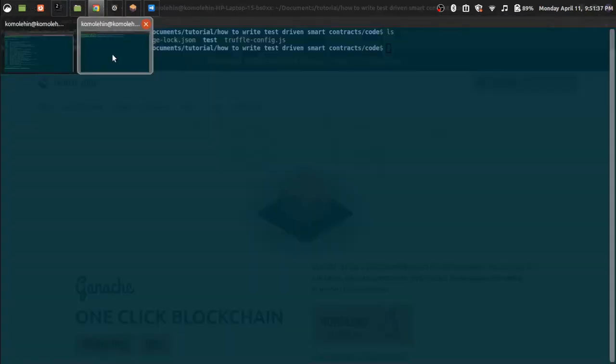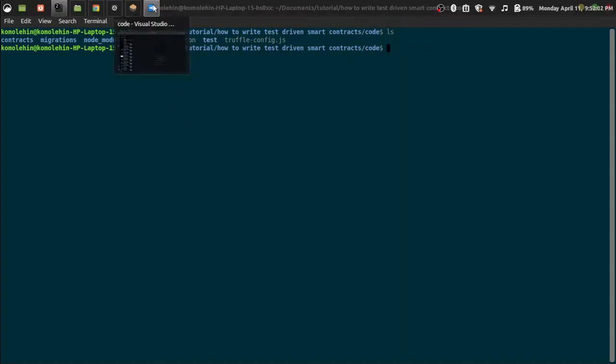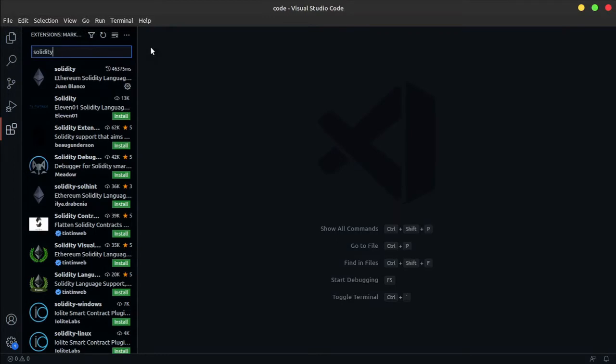So to install Truffle you need npm. You can install it globally using this command. With this command you are good to go with Truffle. And then once that's done you can initialize a project with truffle init. I've initialized my project already and I'm good to go. So without further ado, let's get started.